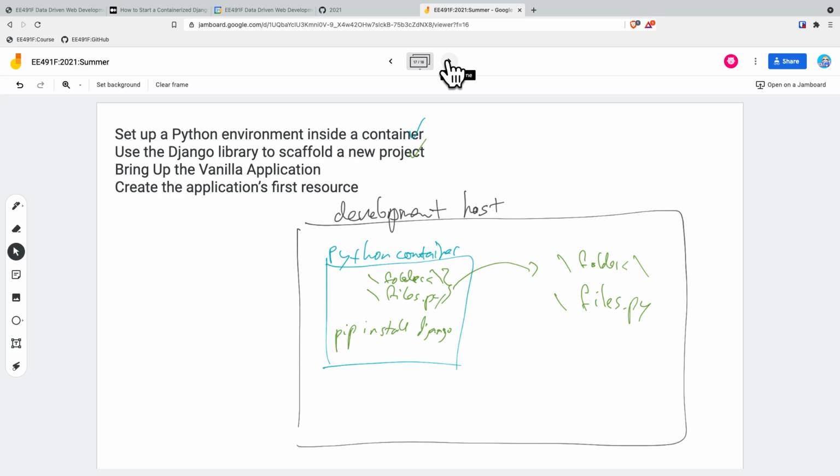Then the third step is then to kind of make sure that the app runs. That when we do Docker Compose and we bring up a web browser on our local host, on our development host machine, that we can actually hit the container and get back HTML, CSS, and JavaScript, and that we can actually see some HTML tags, something displayed on the browser.